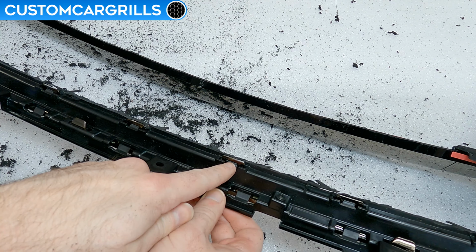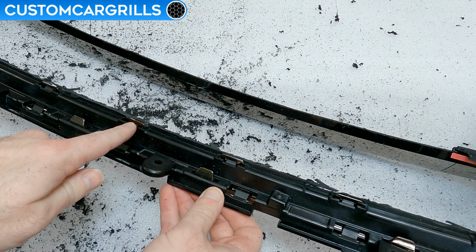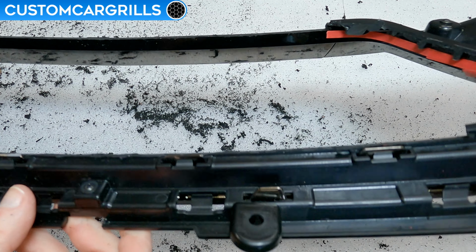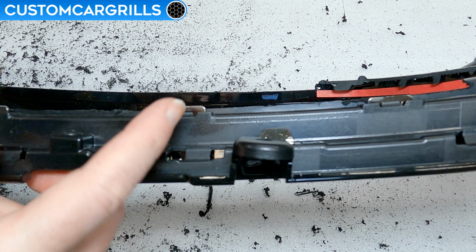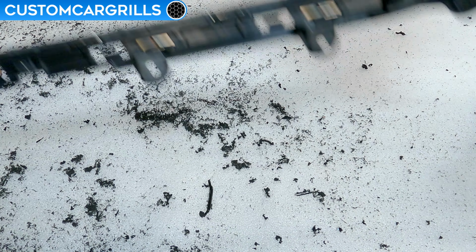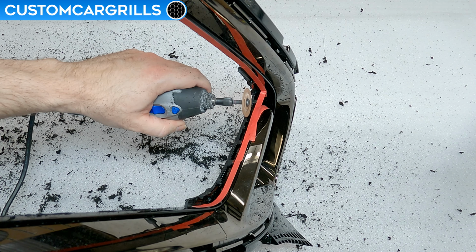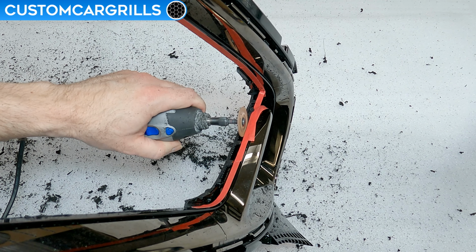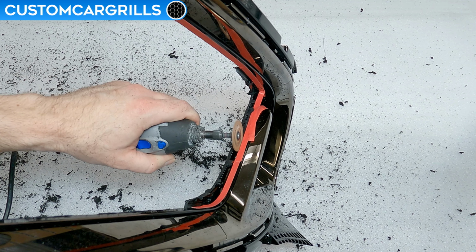It's also important to note that the depth of this cut should be no more than the thickness of the plastic. Don't forget that there's tabs on the back side here, and we don't want to cut through any of those. When the cuts are made properly, any signs of the old diamonds should be gone, and the cut on the top edge is ever so slightly past the chrome tabs, with the chrome tabs still fully intact.